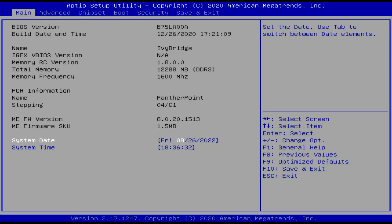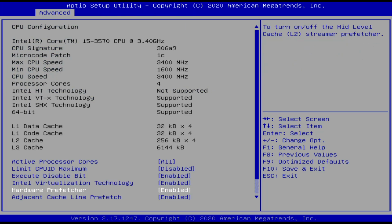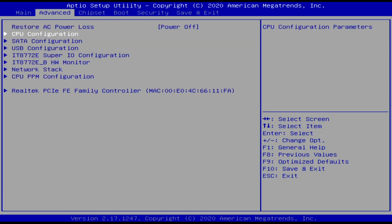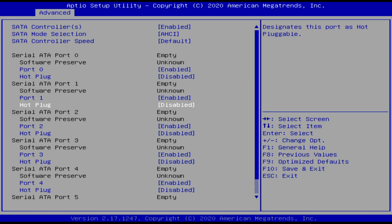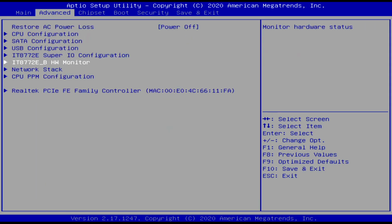Real quick, let's check out the BIOS. I don't know what you want to see in here. This is a B75 chipset with a very generic American Megatrends BIOS front end. There's a ton of options. I'm gonna be honest, I don't know what more than half this stuff does.